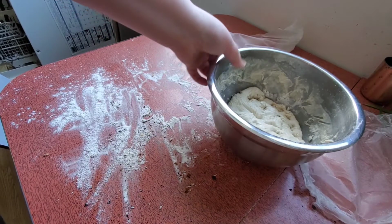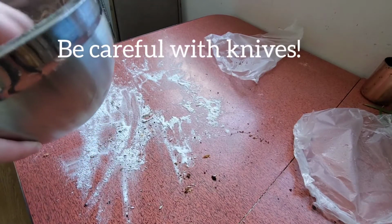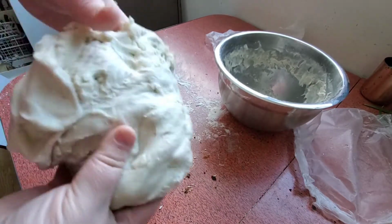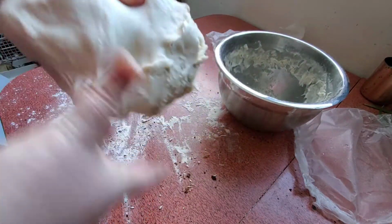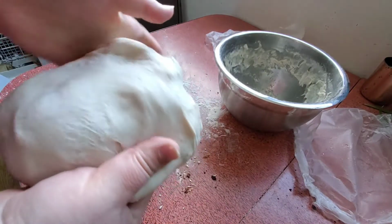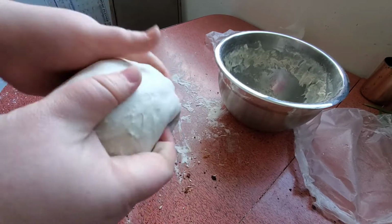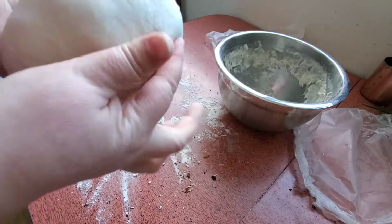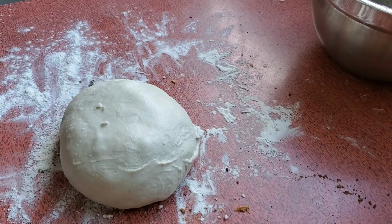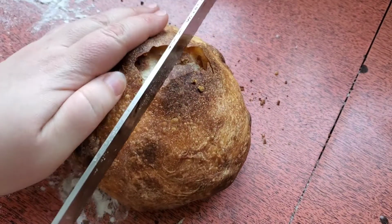Okay, so it's the next day and we are going to try the other dough. The pans are already warming up in the oven. And this already feels a lot different than the last one. It's nice and soft. The last one there was air bubbles popping and it was a little bit bigger. So we'll form this. Now let's try cutting open yeast-free dough.